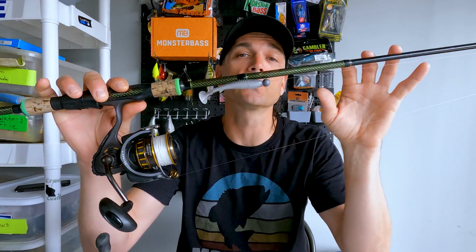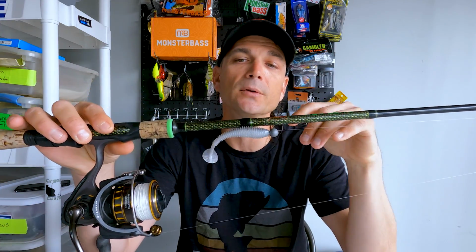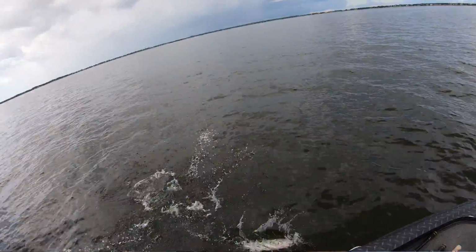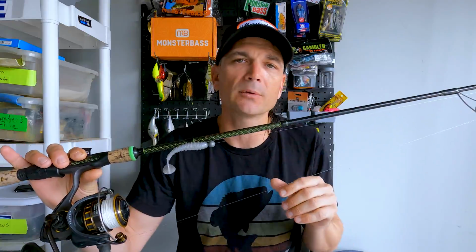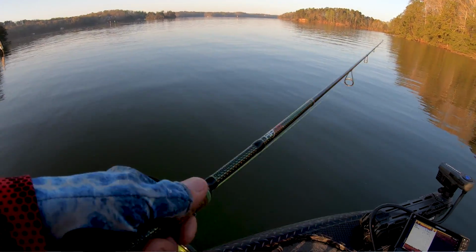And one of my favorites, you guys see it in a ton of videos, is a 6'10" KS2 Elite, once again a Halo rod. Any sort of 6'10" to 7'1", 7'2", and I'd recommend medium action. A lot of guys are probably going to get on me down in the comments and say, dude, you need a medium light. For certain specific situations you do, but keep in mind in this video we're trying to focus on three rods that can do just about anything.